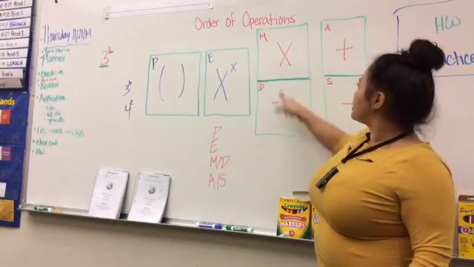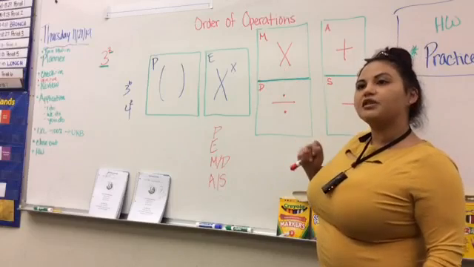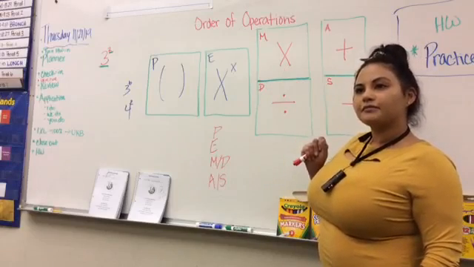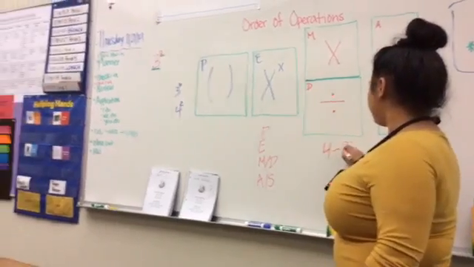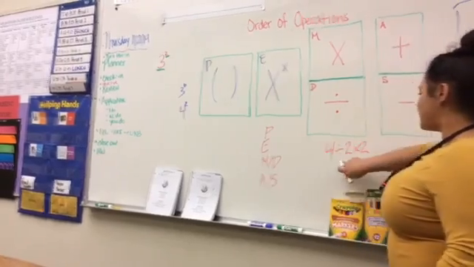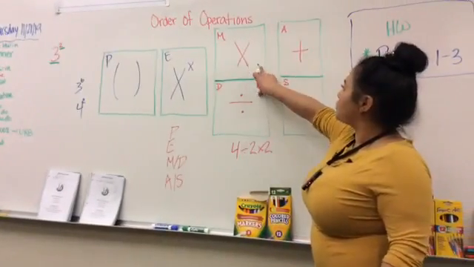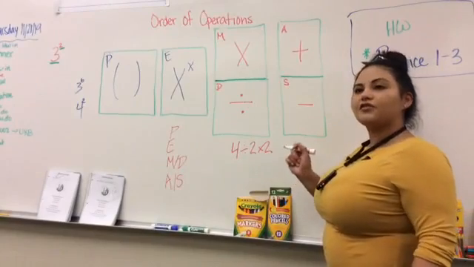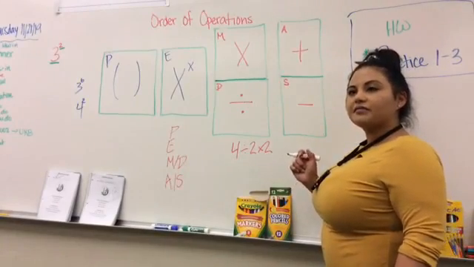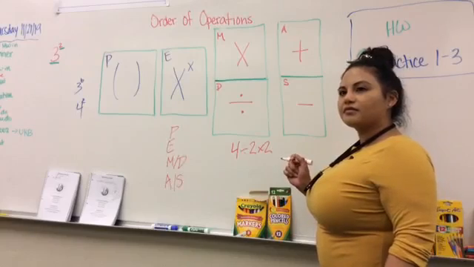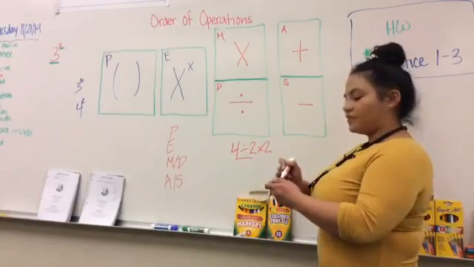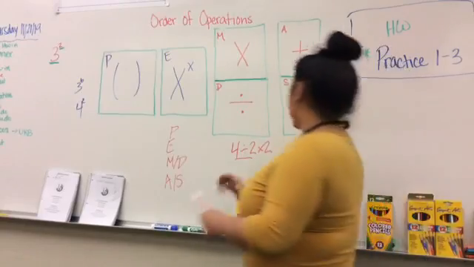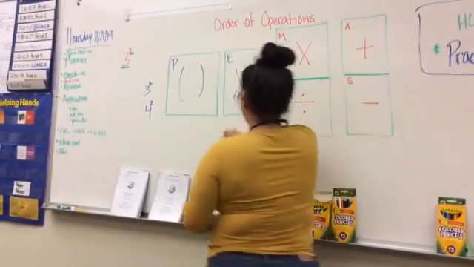So if division is before multiplication, which one would we do first? No. So look at this. Maybe I have to draw it for you. In this example, we read it like a book to figure out which one to do first. So which one do we do first? Division or multiplication? Yes, because it's first, right? Okay. Are we okay? We'll talk about it a little bit more if you're still lost, okay?